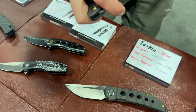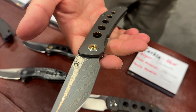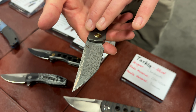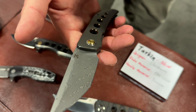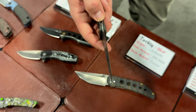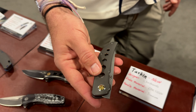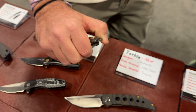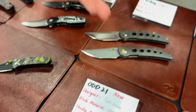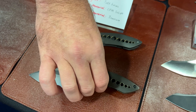It is super smooth — just super smooth action — and a really great no-nonsense design. The lines just carry through beautifully. It's got a nice extended tanto blade. I'm not too sure about the pivot collars, I want to say they're titanium but I could be wrong — I don't have a magnet — but I believe they will be.